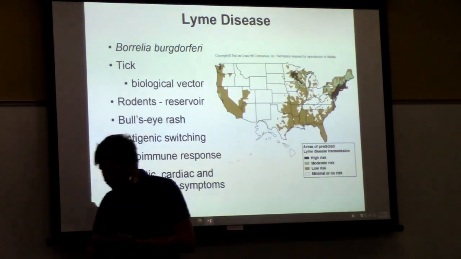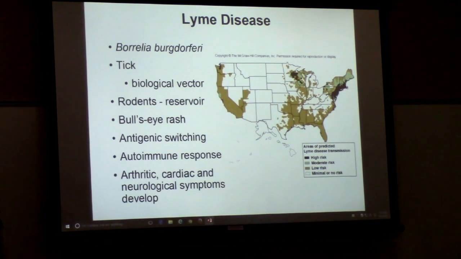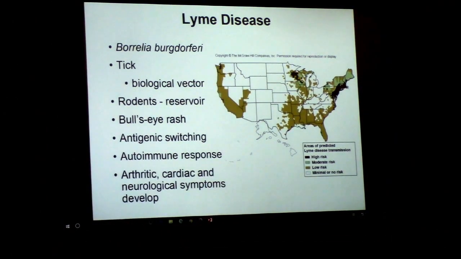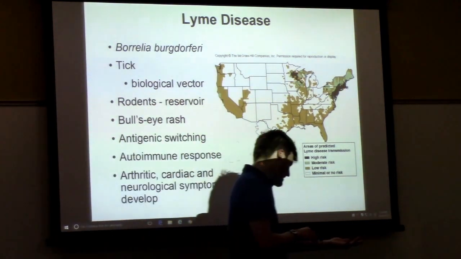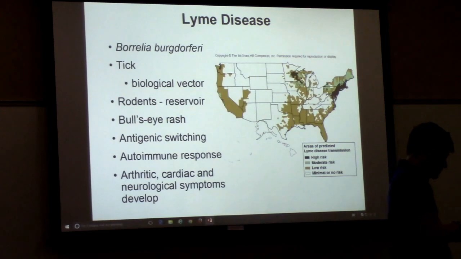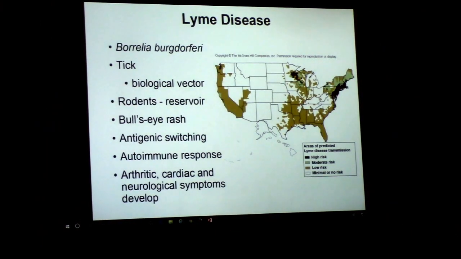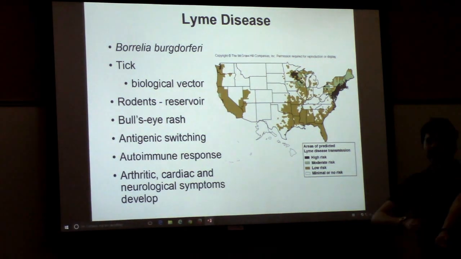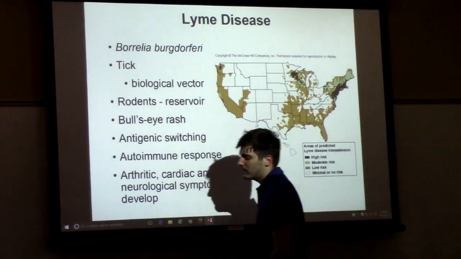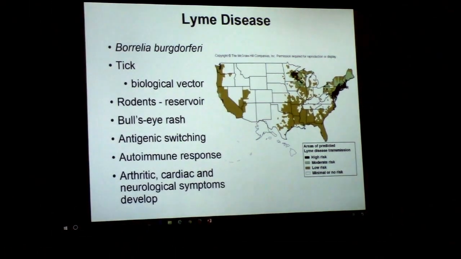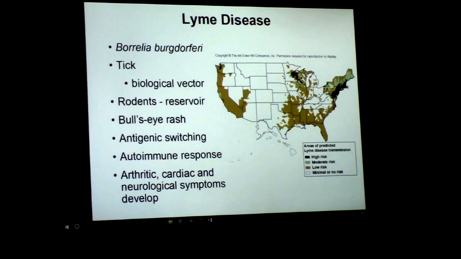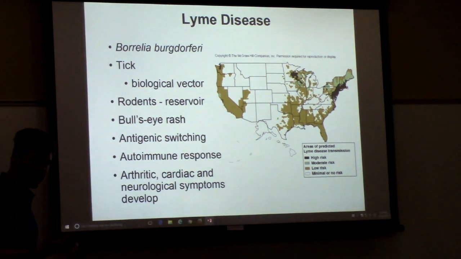One of the telltale signs of Lyme disease is something called a bullseye rash, also known as erythema migrans. This radiates out from where the tick bit you, and it can be feet in diameter in some cases. So it's a very big, red, ringy rash that forms around the initial bite site. Now, if you don't get this treated relatively quickly, within a couple of weeks of infection, this will ultimately result in a very long-term chronic infection.